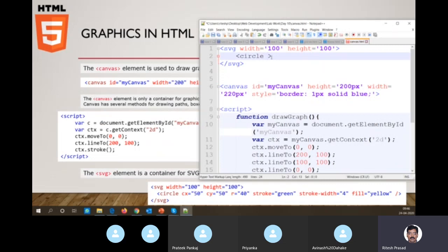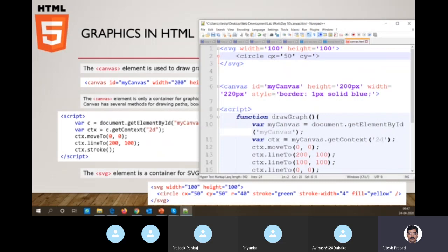Now you can see that circle is not being recognized by Notepad++ as a known HTML tag, but it is one of the known HTML tags inside the SVG. So SVG will accept that. What I'm going to create here is not a circle, but an elliptical shape.